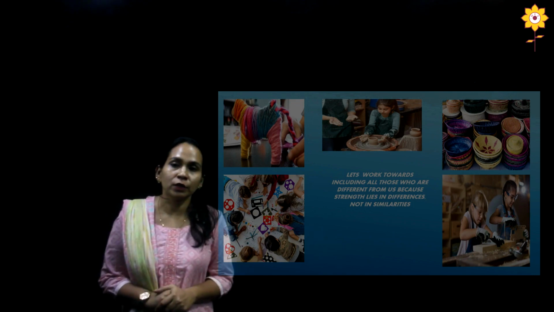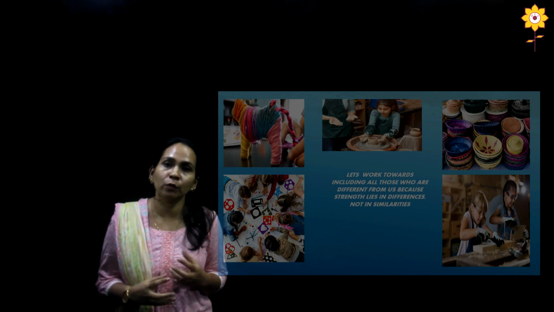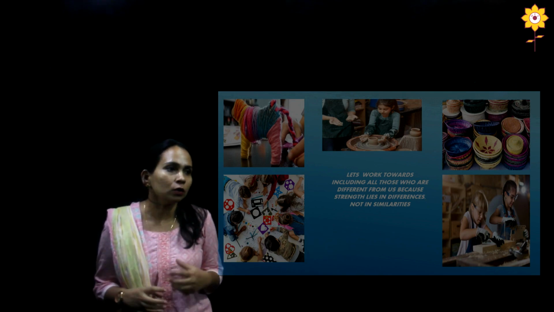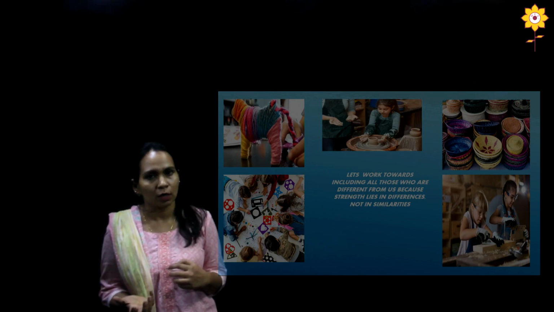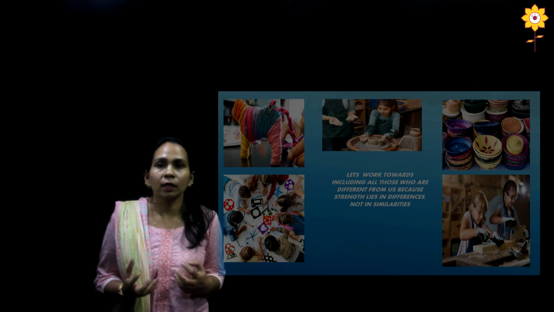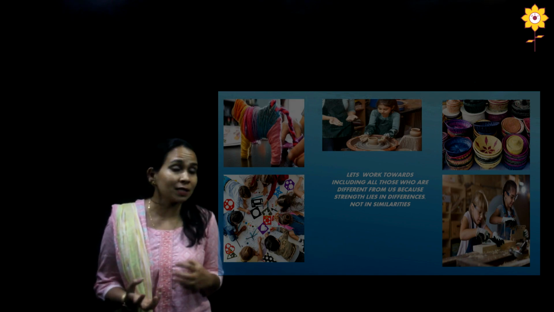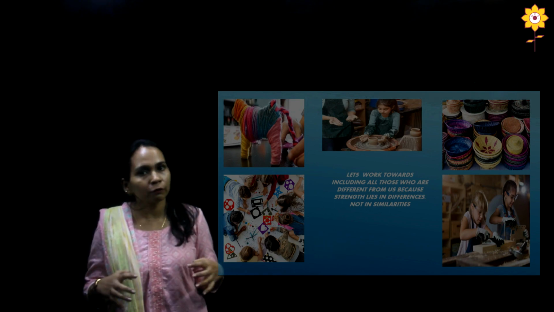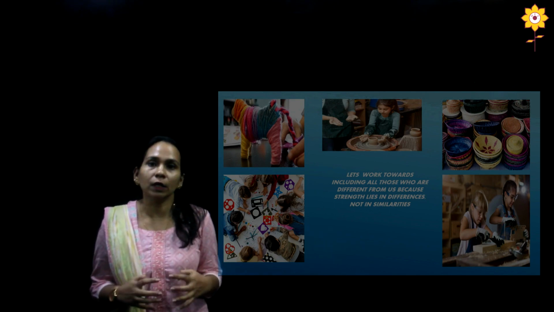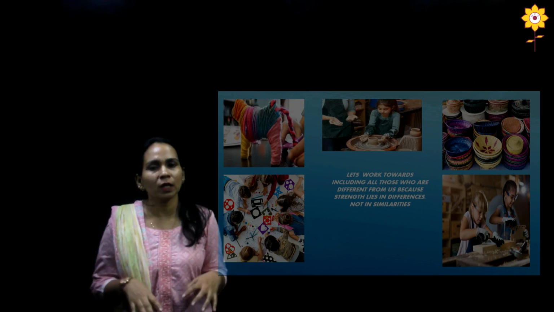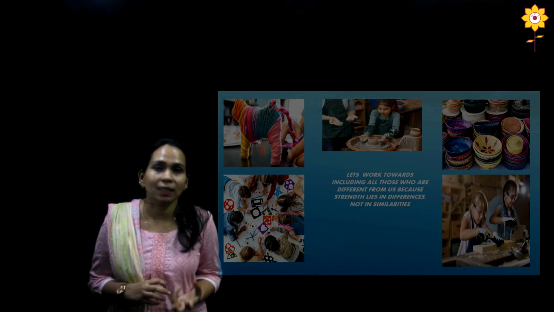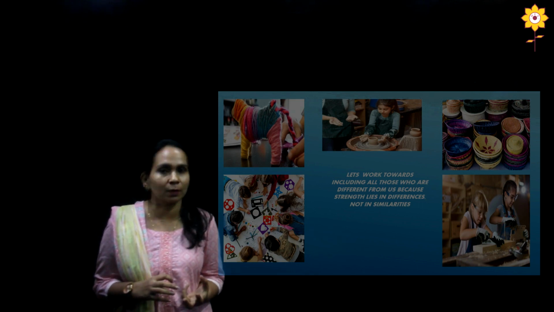Now, when we know different ways of bringing craft into our classroom, let's work towards including all those who are different from us. Not all of them learn in the same way as we do, or as the majority of people do. So, let us include all of those students who learn differently from us and give them a space to learn and express. Because strength lies in accepting the differences, not in finding the similarities.